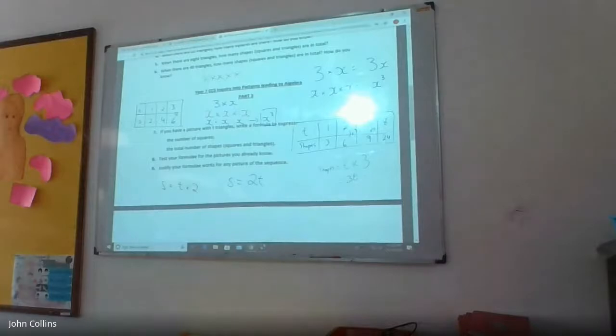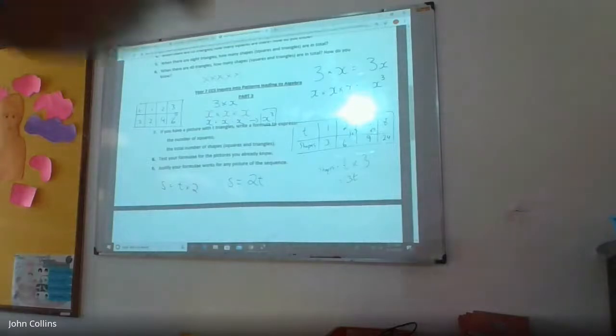Make sure it works. Panic? Ask the teacher. Does the formula work? Perhaps. Ryan, you know how to test the formula? So you replace x with a number, and then you multiply x by the number you times t by. So you're substituting a number in for the letter and seeing if it works out for something you know.